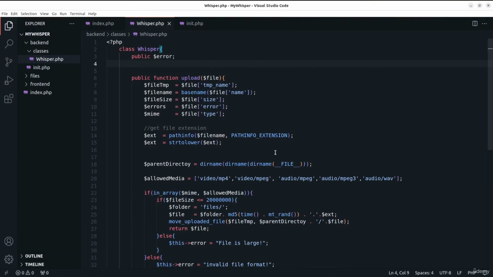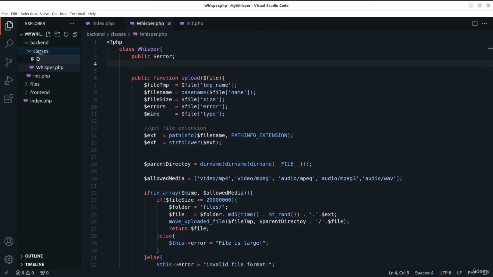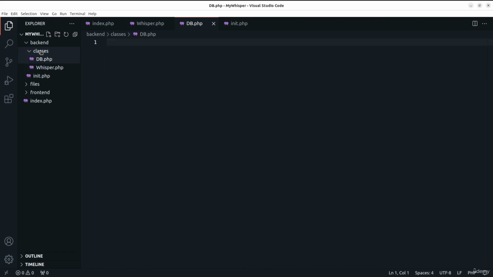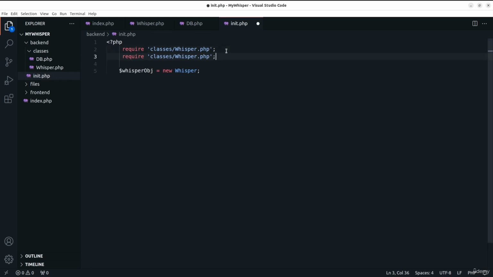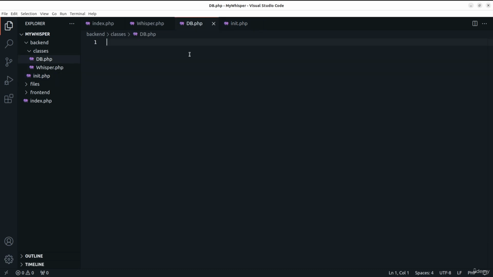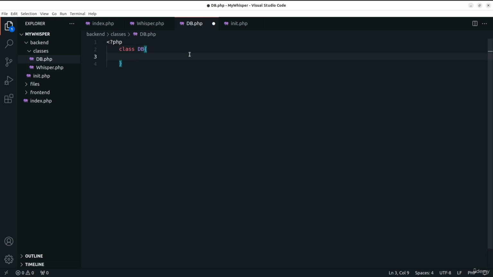You need to go to your code editor, create a new class, the new PHP file in the classes folder, db.php file, and we need to actually include this file right in the end PHP. Copy and paste this and change this to db.php file, and right here we need to define the database class, so you can say class db, and right here we need to define the function, and this will be connect, and we're going to call this function to connect with our database.